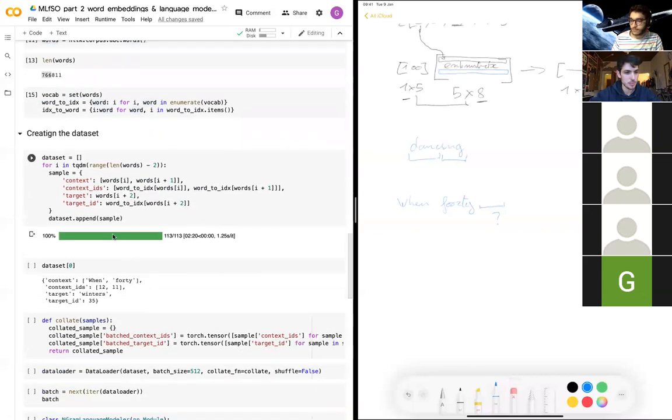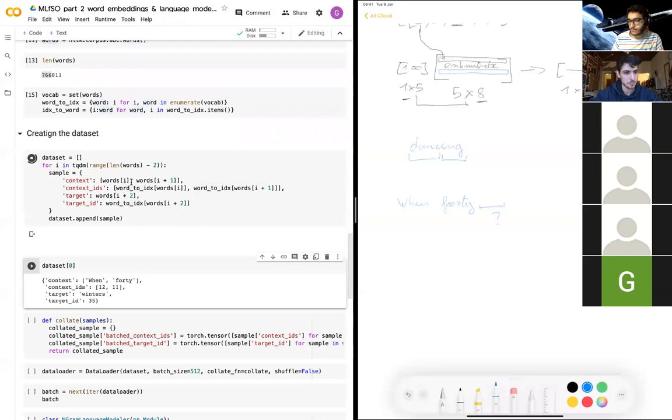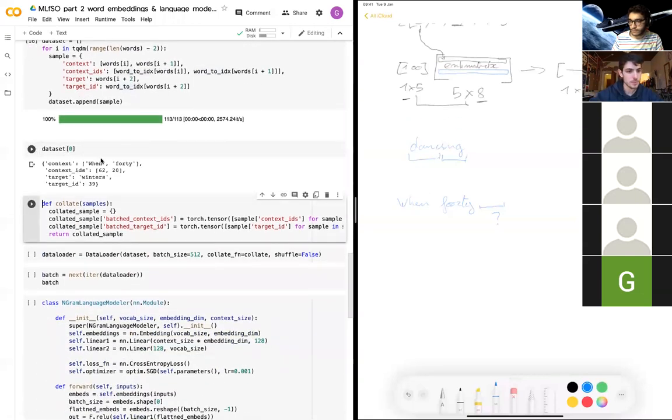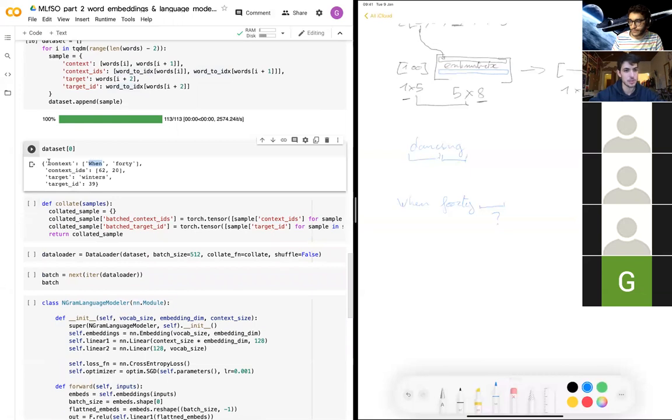So when we create this data set, it should be pretty fast. And we look at the first example. Yeah, so the context is just going to be a list of two words over here. Target is going to be the word that comes afterwards. And then we turn these into the associated IDs.